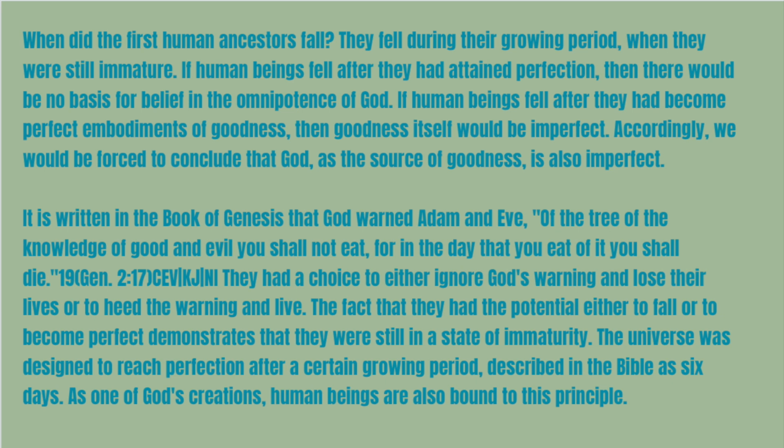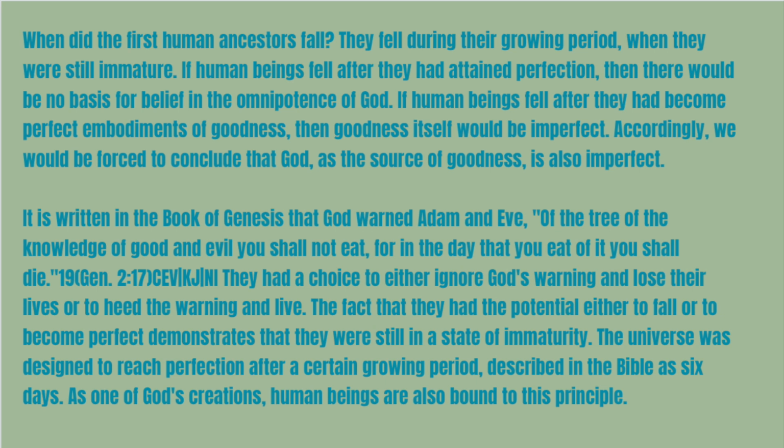They fell during their growing period, when they were still immature. If human beings fell after they had attained perfection, then there would be no basis for belief in the omnipotence of God. If human beings fell after they had become perfect embodiments of goodness, then goodness itself would be imperfect.